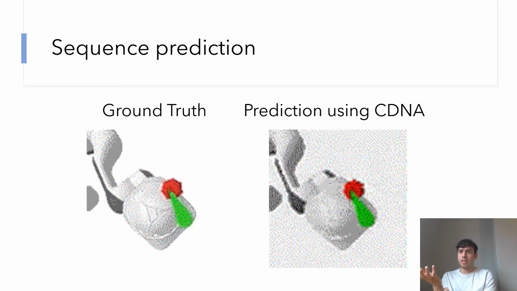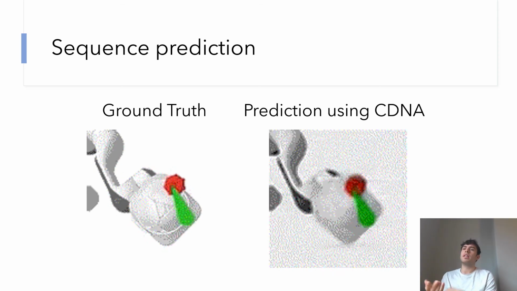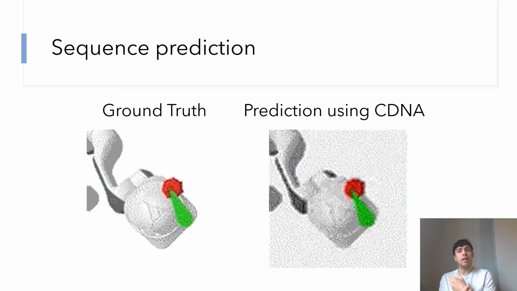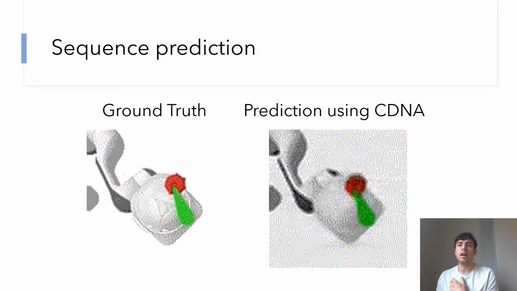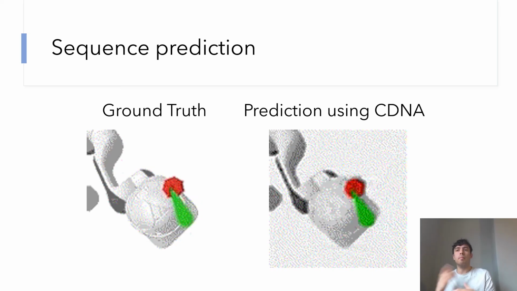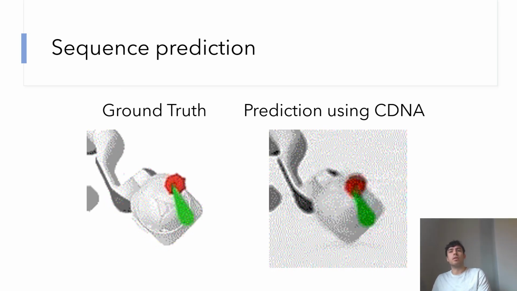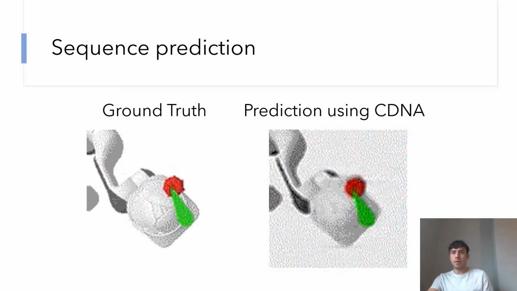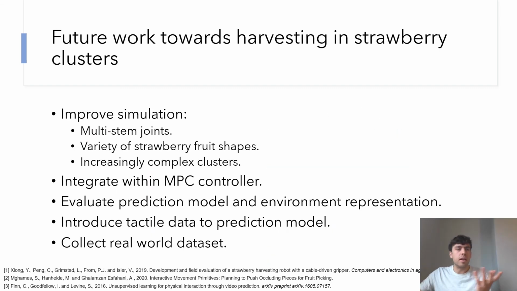So you can see a lot of noise included there, but also you can see that the mask of the object and the mask of the robot itself moving quite nicely and quite similar to the ground truth. So that's fantastic. And now we can push to a more complex setting.